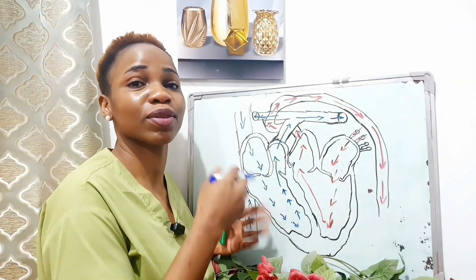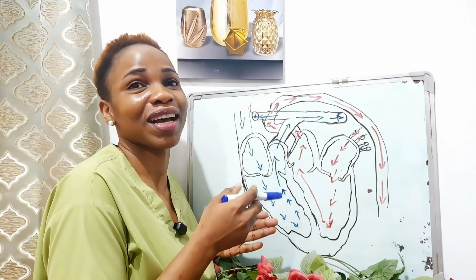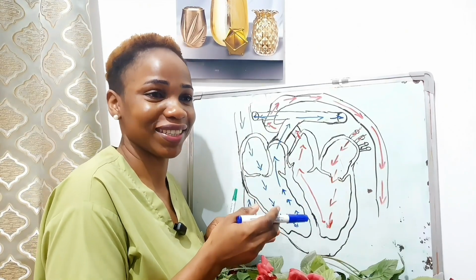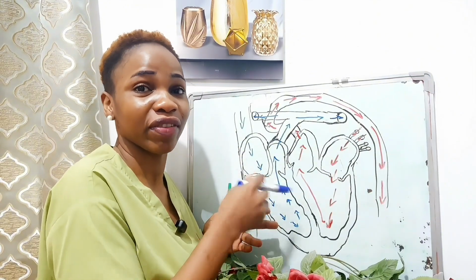Let me just take you back to blood flow through the heart. I'm not here to teach you anatomy. As a nurse, you must have known your anatomy and physiology. The heart should be number one, right? So I will just give you a quick overview of the blood flow through the heart.